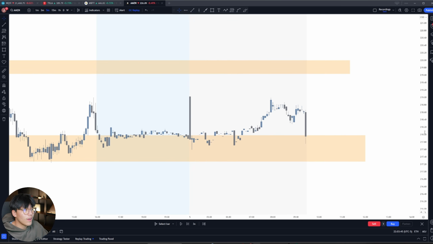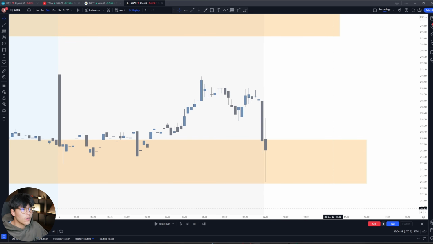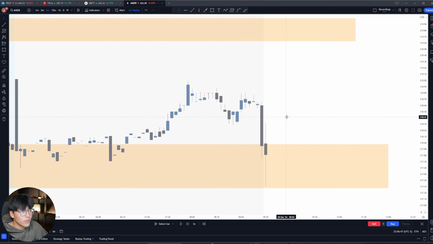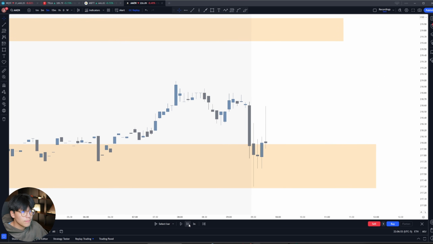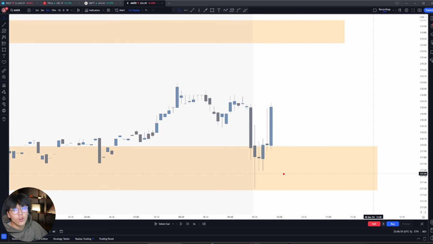Now let's go into the 5 minute and play with the tape. So you can see our first minute candle wicking down in towards our key area. So far, we're having a nice reaction off our higher time frame general area. Now let's play out the next 5 minutes. So you can see right here, this is our first sign of bullish price action. We finally have that 5 minute candle closure above our opening range high on the 5 minute. We also have our first candle closure above our previous candle. So now we can go into the 1 minute time frame to look for entries.